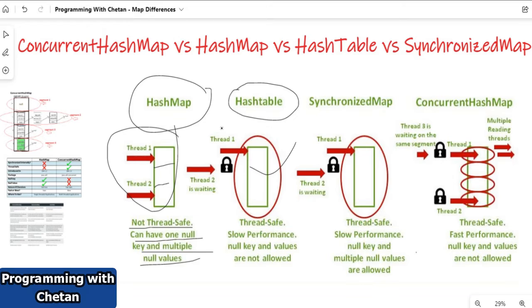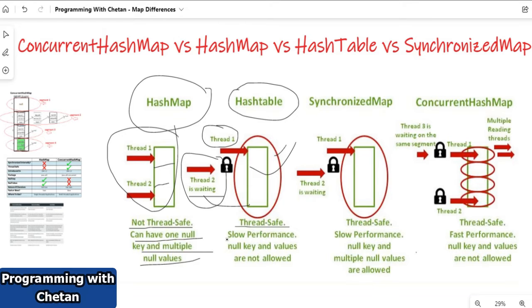So at a time only one thread is allowed to operate on our Hashtable object. If thread 1 is operating on this particular Hashtable object, then it will lock the complete object. If any other thread is trying to operate on this Hashtable object, it is not allowed and it will wait. The first thread will complete its execution, and only then is the second thread allowed to operate on it. So it is taking a lock on the complete Hashtable object.